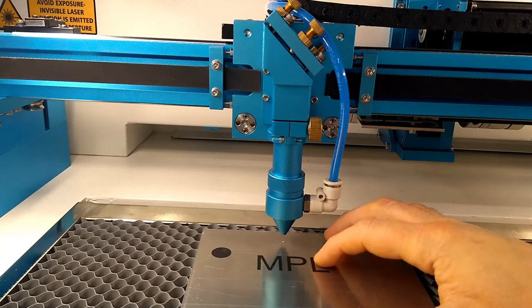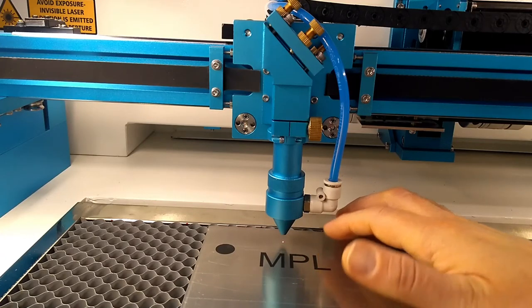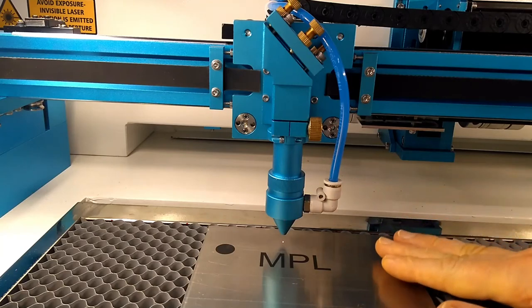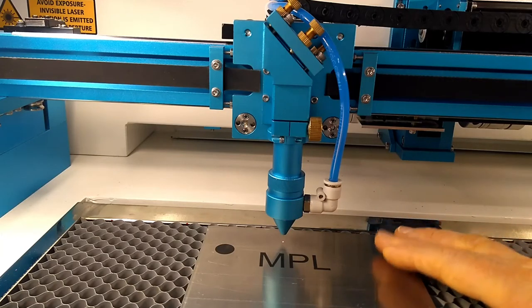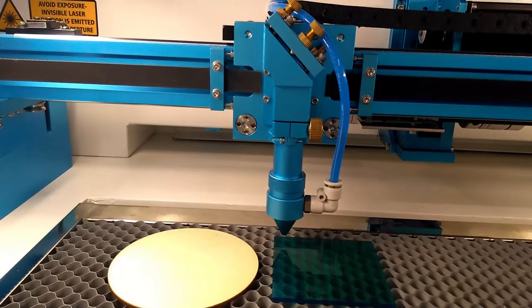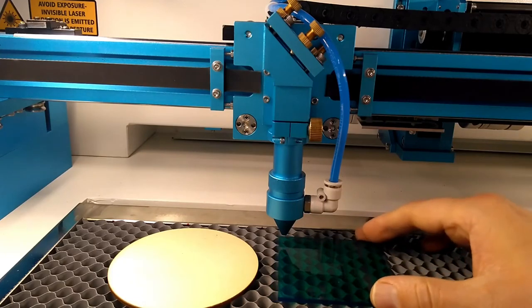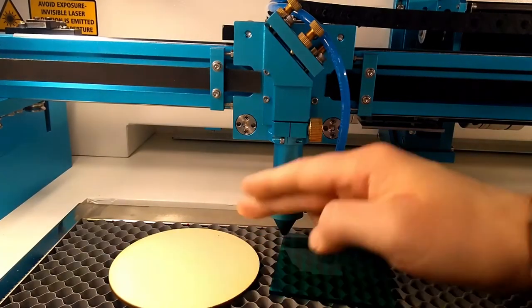So with things like aluminum 6061 or other particular metals that this might be able to mark on, it can mark into things, but it actually can't cut into them. It's just not a powerful enough laser to do that. This is a 60-watt laser, and the wattage has a correlation to the thickness of material that it can cut through. So it can cut through, you know, this piece of acrylic and this piece of thin plywood.